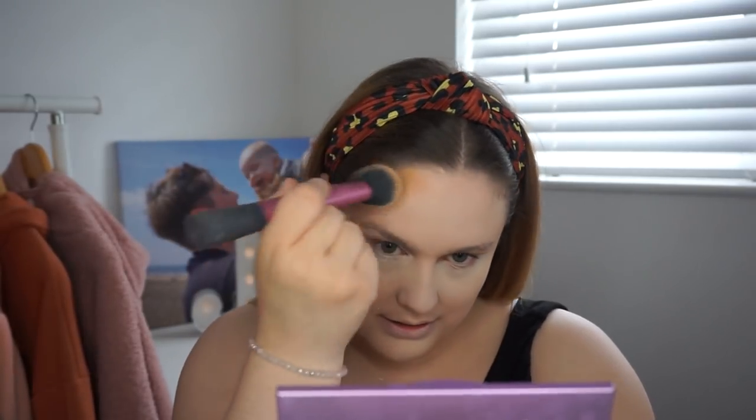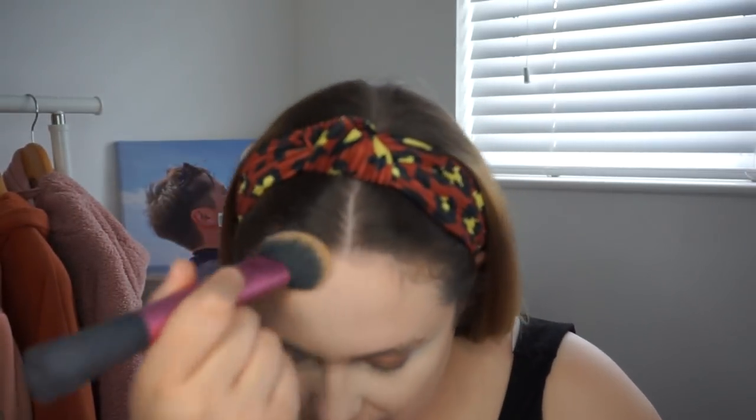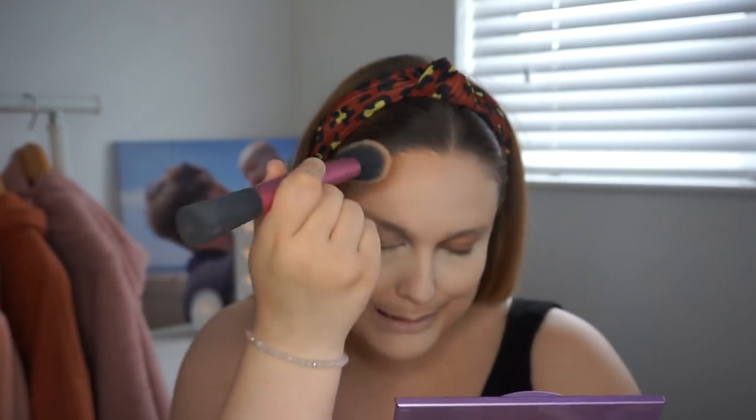For contour, I'm using this L'Oreal Infallible Foundation stick — I just paint it onto a brush, dab it in, and press it into the skin starting from the forehead. Most of what I've got today is bronzers and highlighters, plus a nice eyeshadow palette and a lip gloss. I love this — you just swipe it and dab it in and buff it into the hairline. This beauty sponge is so amazing.